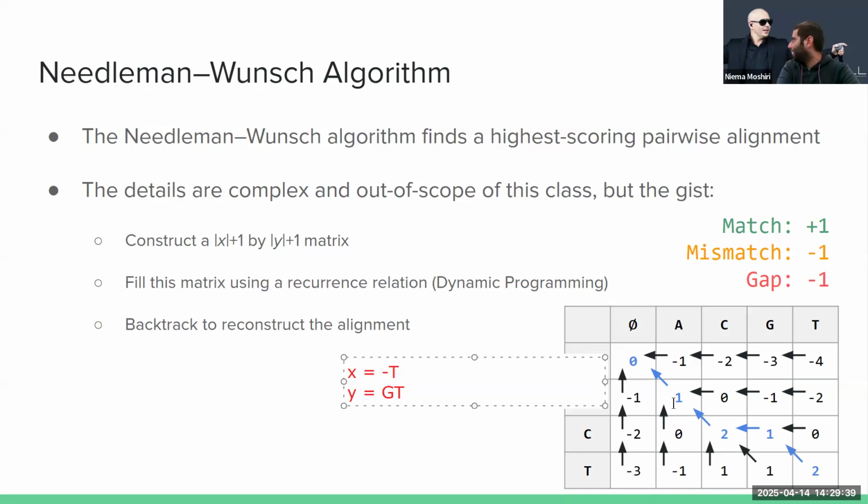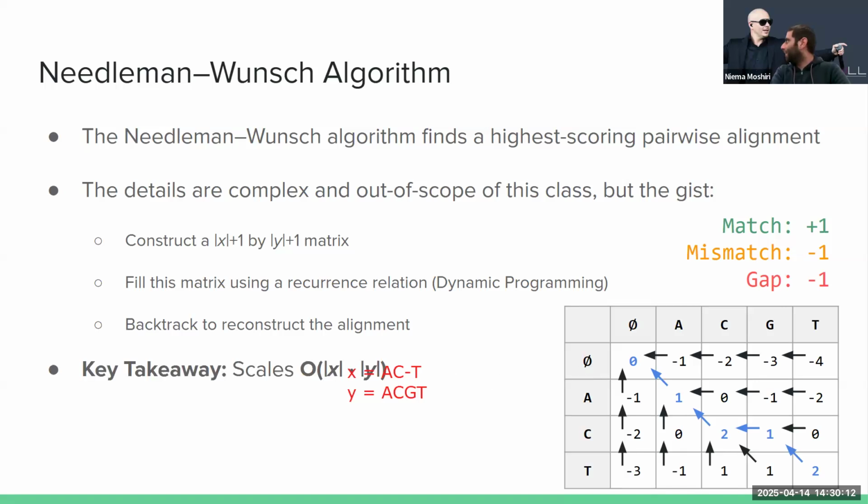Now I'm over here, diagonal, so I'm using the C and the C. Now I'm here. Oh, geez, I can't see. Now I'm over here. I'm going diagonally, so I'm using the A and the A. And then I get to the top left corner, and that means that I'm done. Okay. So how I did that, again, don't worry. I'm never going to test you on that, but it'll come up in CSE 181.